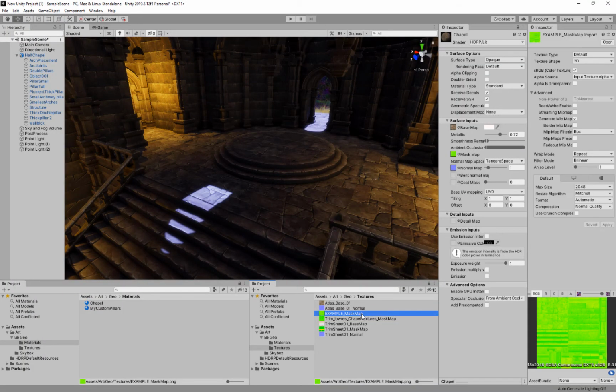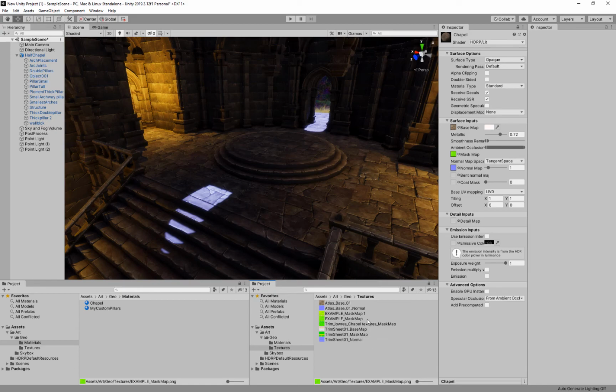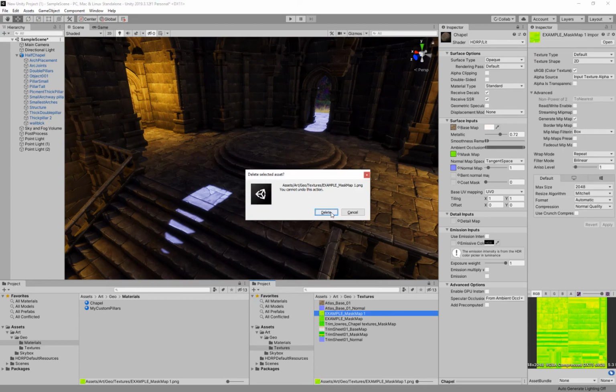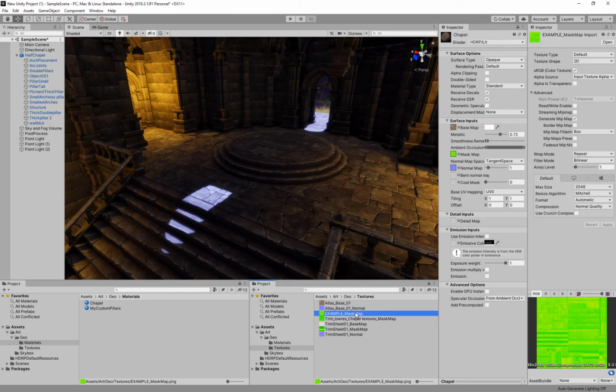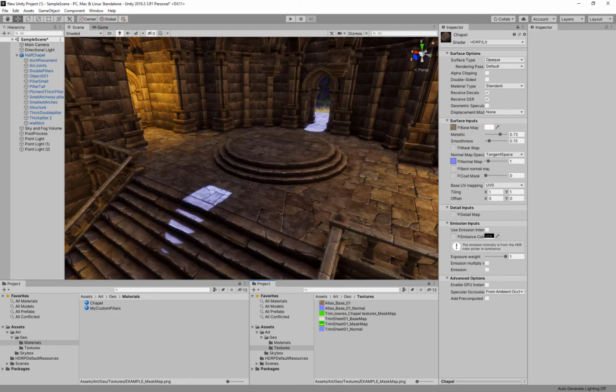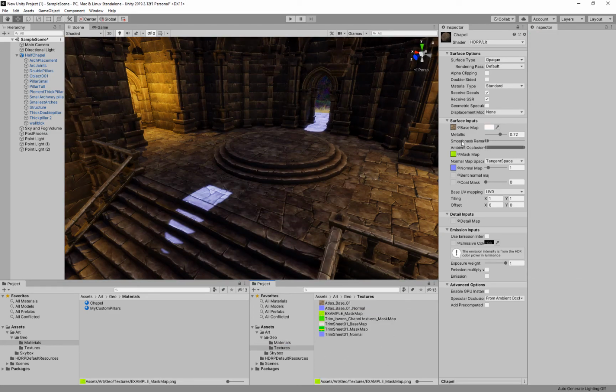So I can take this, and if I bring it in here, let me show you what happens. I'll drag it in here, and it'll say Mask Map 1. That's not really what I wanted. So what I'll do is I will delete that one, of course, just because it's not being used. And actually, what I'm going to do is delete this one. What? You're going to delete it? Yeah, I know, but then you have to drag it back in there, or do you? Bam, it replaces it. Since it's the same name, it'll replace where it's being used.